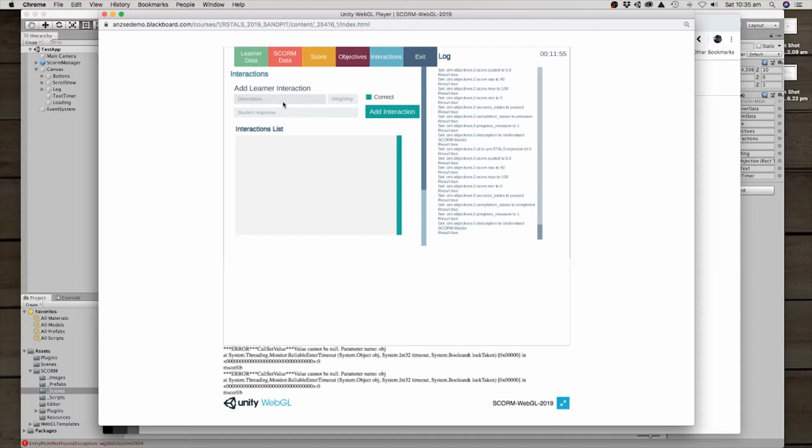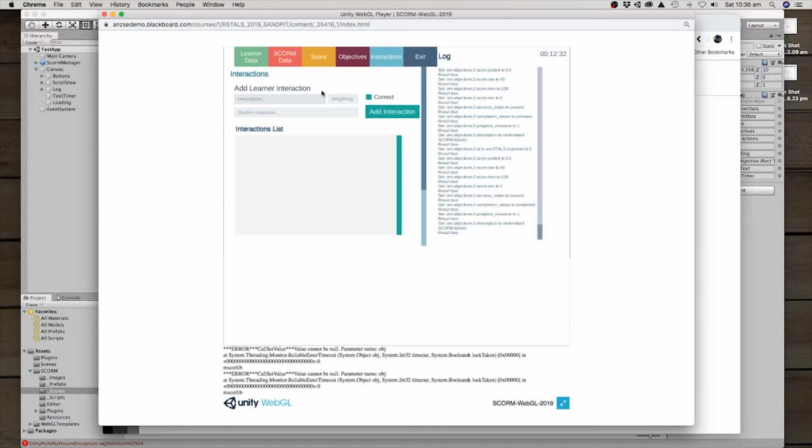And if they interacted with the patient without washing their hands, we also set an interaction that would alert the tutor, who could run the SCORM report in the learning management system and see how students were doing. The idea was to allow students to practice this in their own time and give feedback to the tutor so that they could see how the class was progressing and whether they needed to recover some of the basic ground, depending on whether students were washing their hands or not. So that's what I leveraged the learner interactions for.